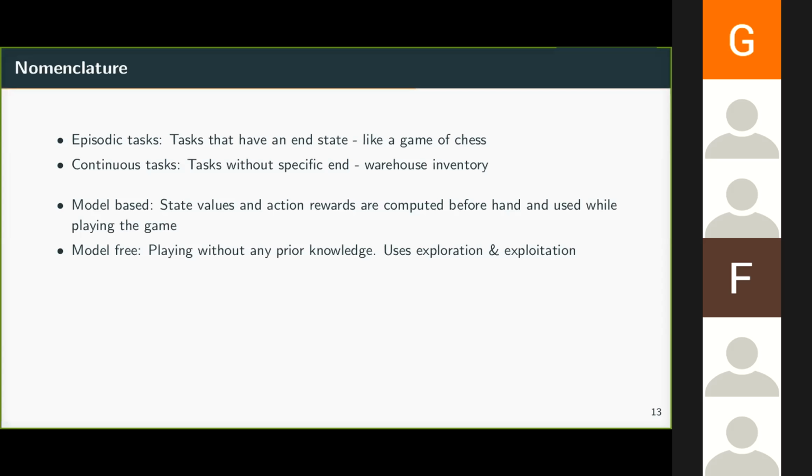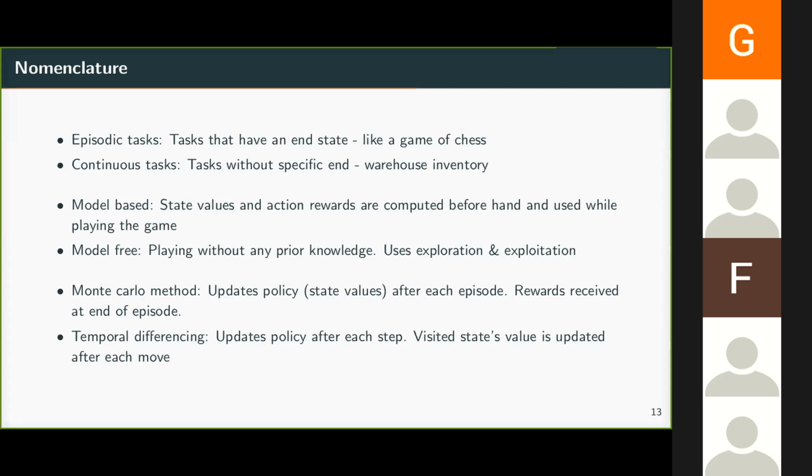Now, there is not much of a real-world distinction between the two. If you are starting off on a new game, you start as model-free. If you trained it for, say, 10,000 hours, you will get some understanding. Next, if you are making improvements to the game, you don't start as model-free, but you start as model-based with the Q-learning table or with the state action reward table that you already learned. So instead of discarding all the past training, you say start from here and we will see what will happen, whether we will improve or whether we will do badly. That is called model-based. So initially, all learning will start as model-free, and once you are there in between somewhere, it will become a model-based training.